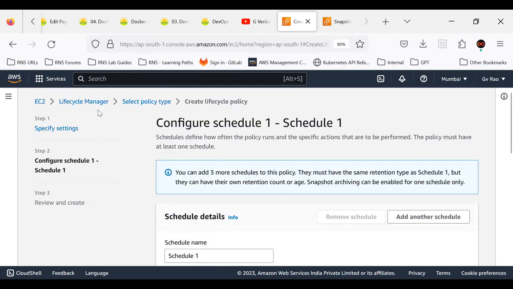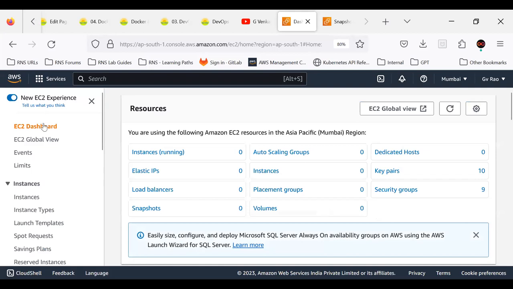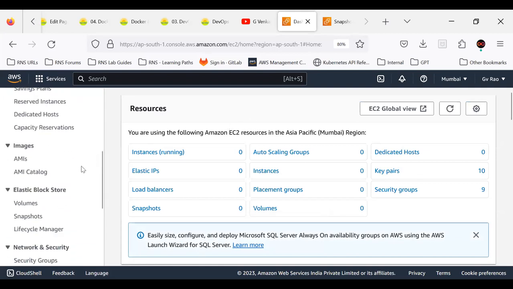Yes, Lifecycle Manager is the option which is available, which you can use to take scheduled backups of those volumes, and you can define the schedule on that volume, and automatically the backups will be created. Then even if some system suddenly gets corrupted and crashes, as long as you have the volume backup, you don't need to worry about losing the data. So that's about volume snapshots and the Lifecycle Manager policy.